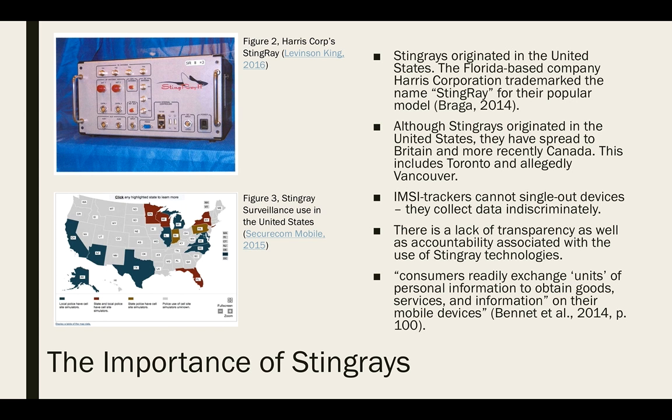International mobile subscriber identities are important because they siphon data from all of the phones in an area, many of which are not the subjects of an investigation. Stingrays are used by law enforcement agencies in order to track down important information on suspects in investigations, and while not as prevalent in Canada as in the United States, they have already been confirmed by the RCMP in Toronto and are suspected in Vancouver.